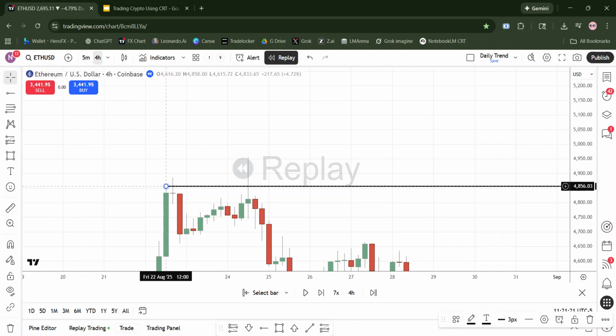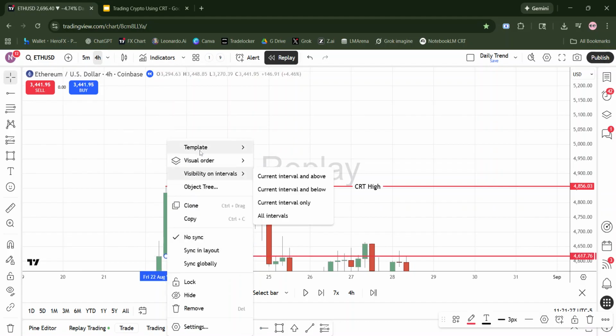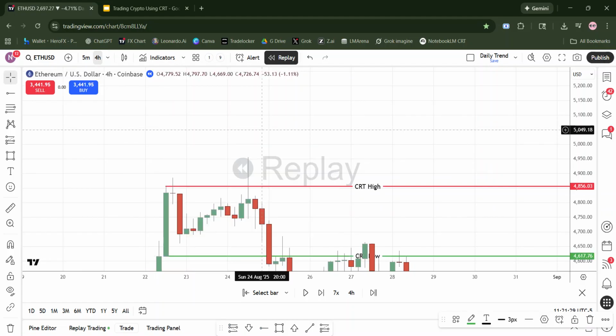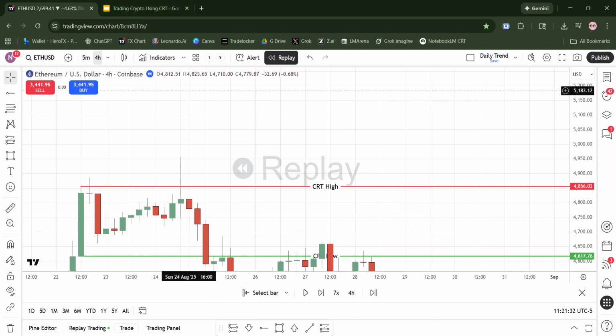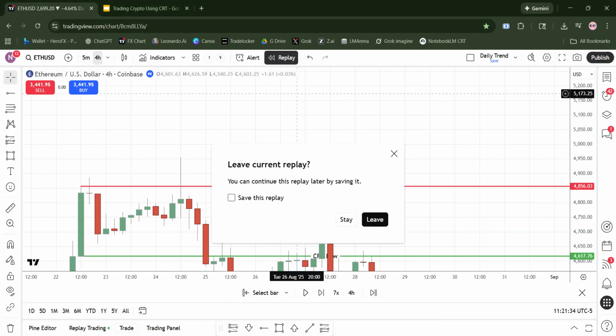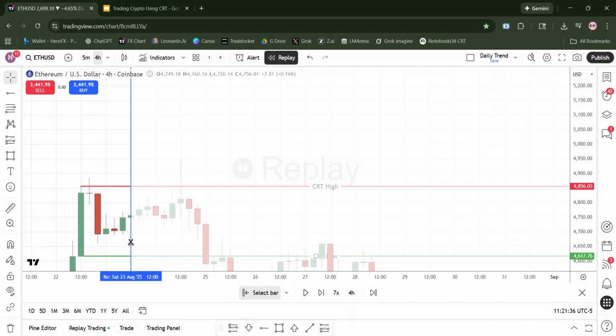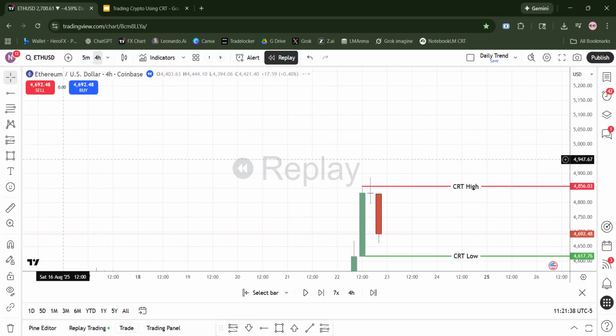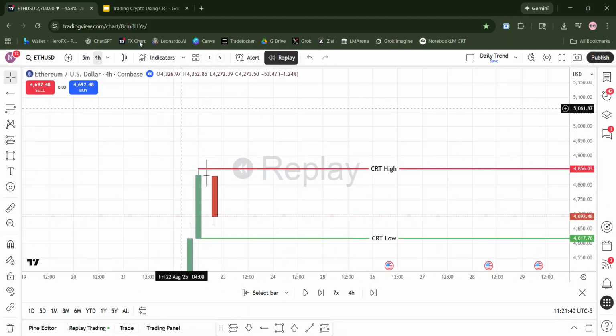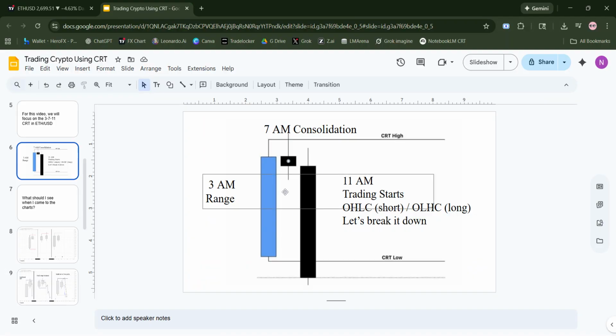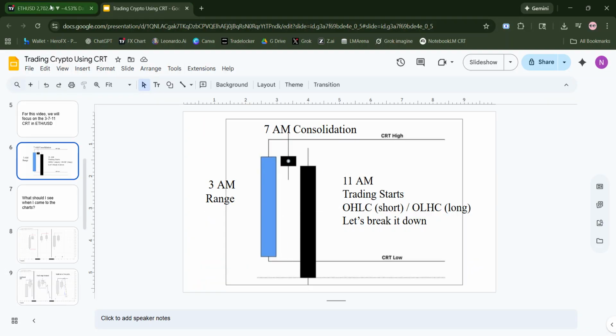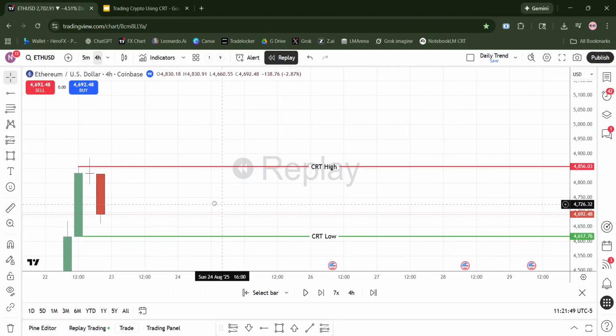So here's the range high. Here's the range low. Right there. Okay. So this pattern, let me do the replay. Well, let me see. Select the bar. Right there. Okay. So this is this. Okay. This candle doesn't go down as far, but the idea is still the same. Okay. See that right there?